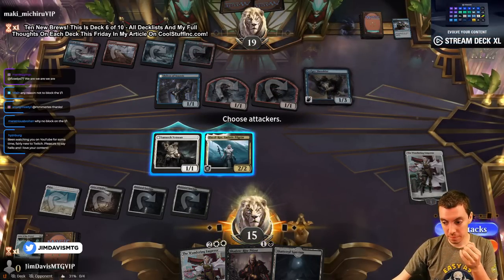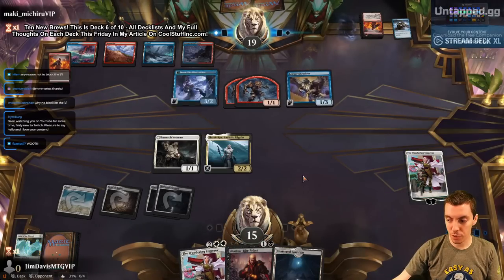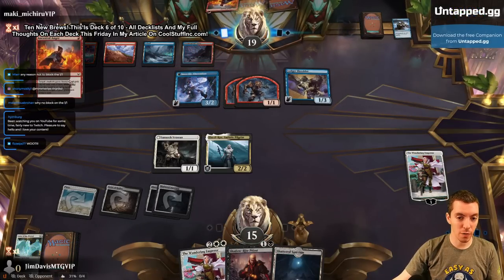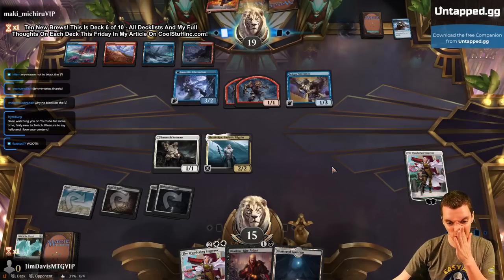This is what you get from Sigo. They can kill my Emperor, but I have another one, which is fine. They finally flip the Delver. I think we're dead here. Now they flip Delver, they have Anger and Shredder. They can shred.